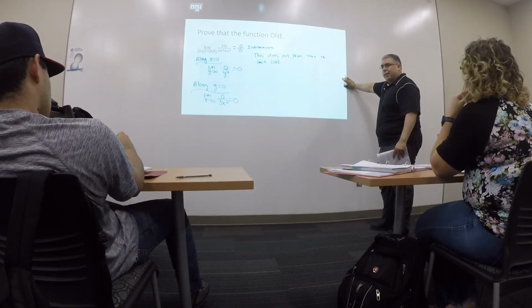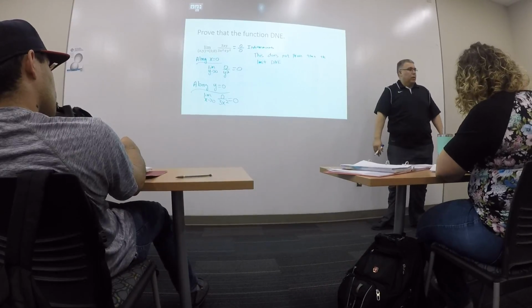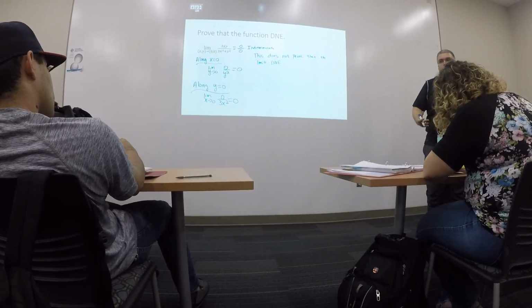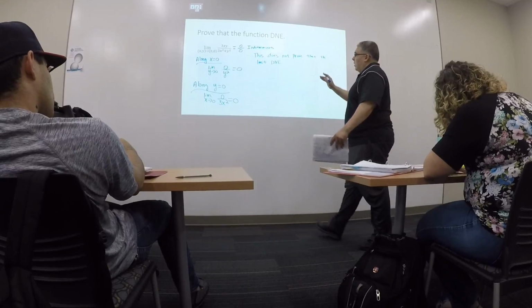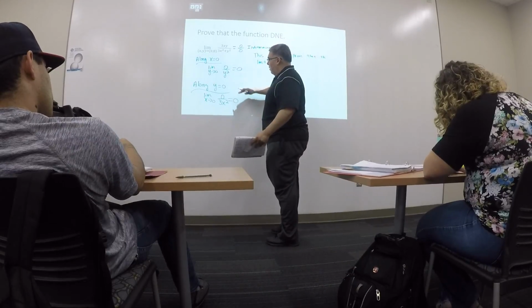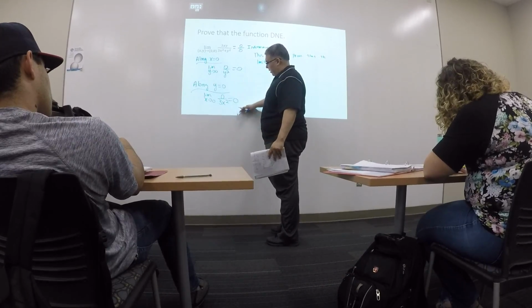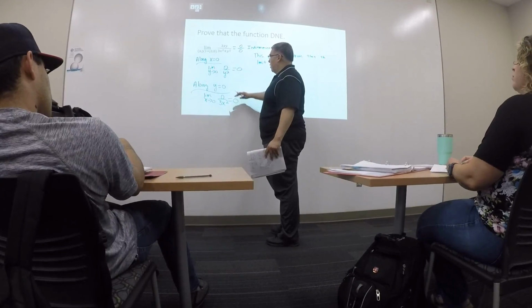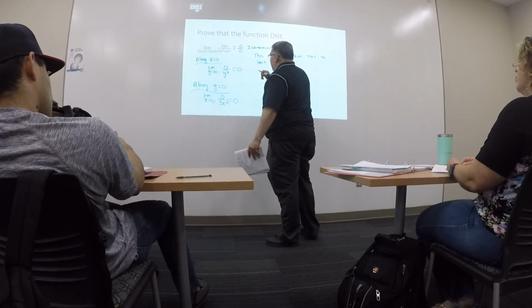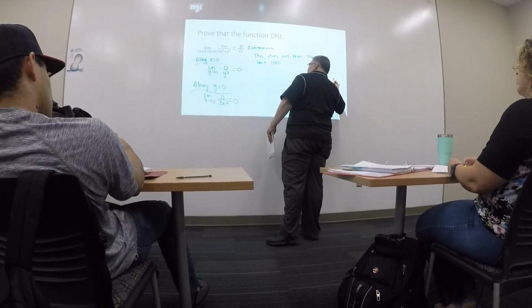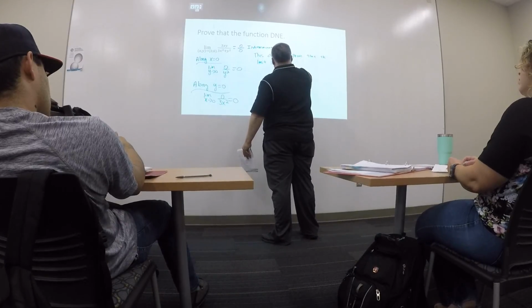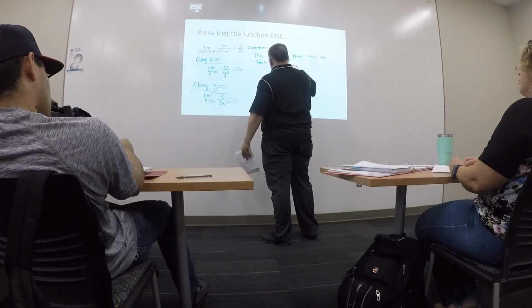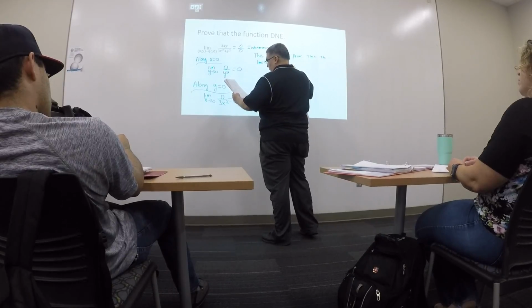So what do we do? What if this happens? This is what you're supposed to do. If you get the same limits equal to 0 along these two paths, they're equal to the same limit along these two paths. That does not prove that this limit does exist, and this does not prove the limit does not exist.